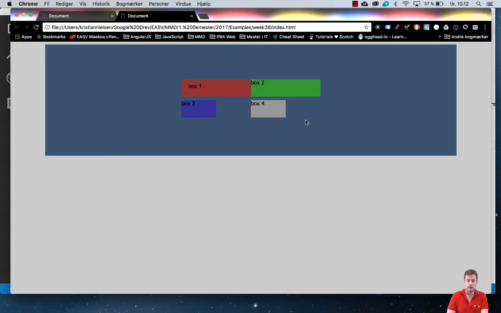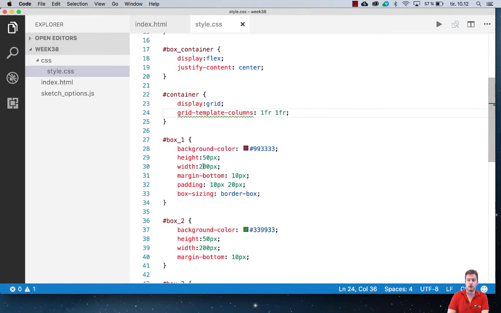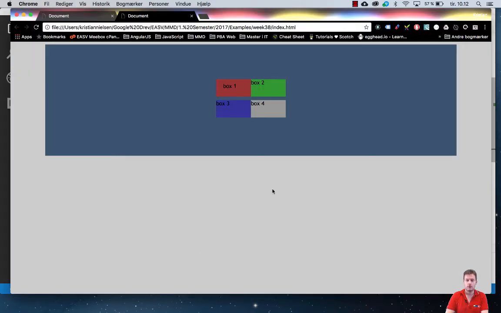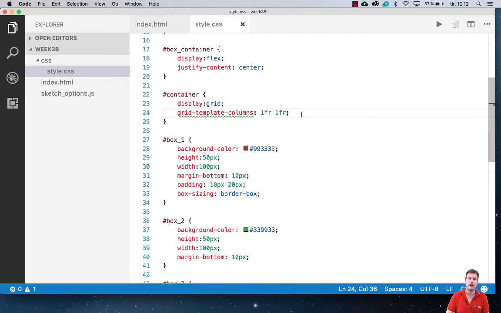So click save. Oh, I have to redo my width for the one that was 200. But now you can see it looks exactly the same as the flex we just did before. But I didn't have to do any width to this. So this is a more responsive way of doing it. You don't have to assign a width, so it's easier for us to change the layout of a page using these columns or this grid template columns here.